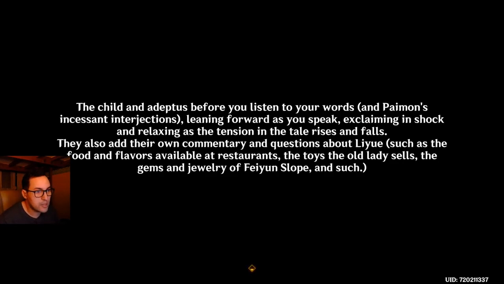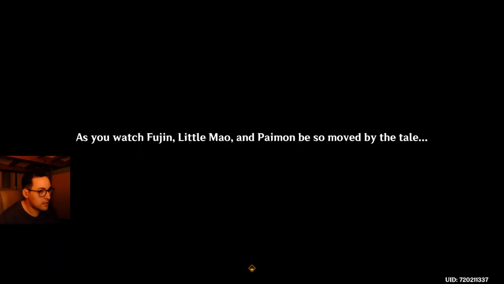Child and adeptus, before you listen to your words and Paimon's incessant interjections, leaning forward as you speak, exclaiming short and relaxing as the tale rises and falls. They also add their own commentary and questions about Liyue, the food and flavors available at restaurants, toys the old lady sells, gems and jewelry of that Fujin slope, such. As you watch Fujin, Little Mao, and Paimon be so moved by the tale.